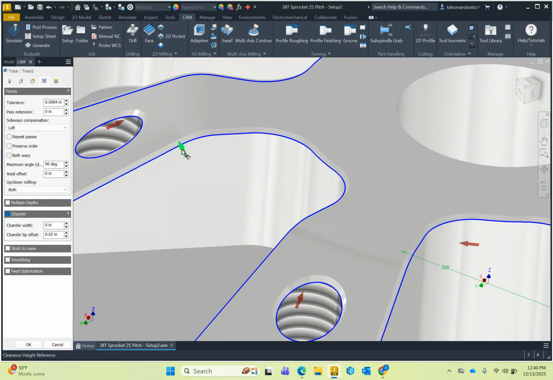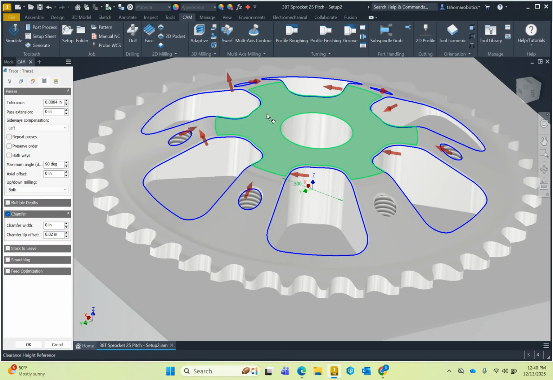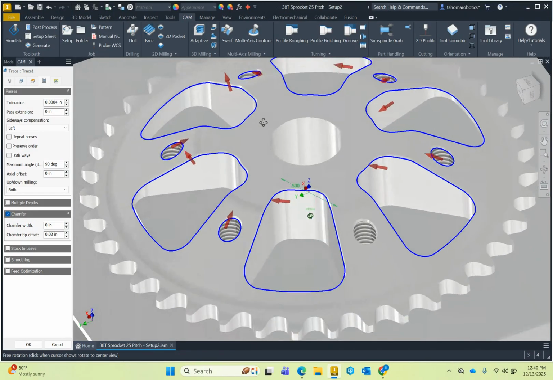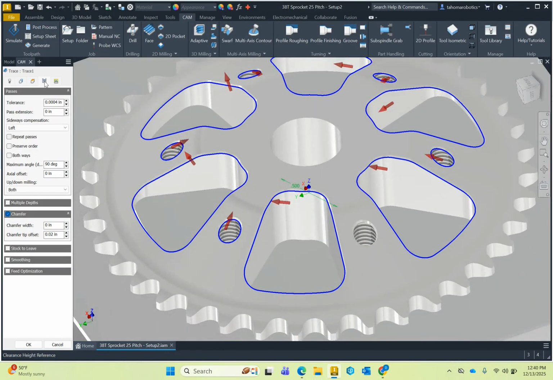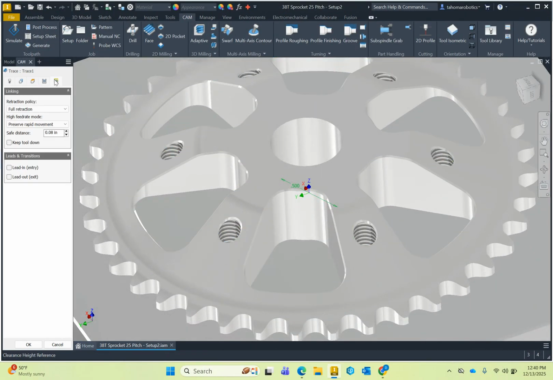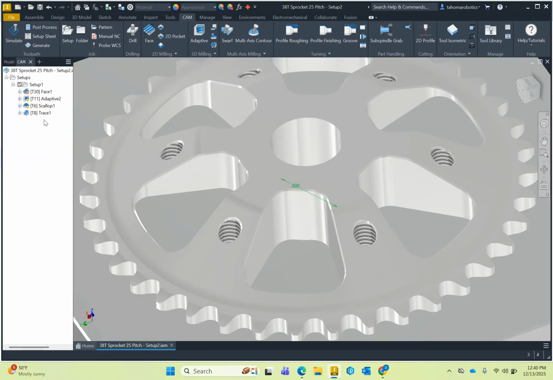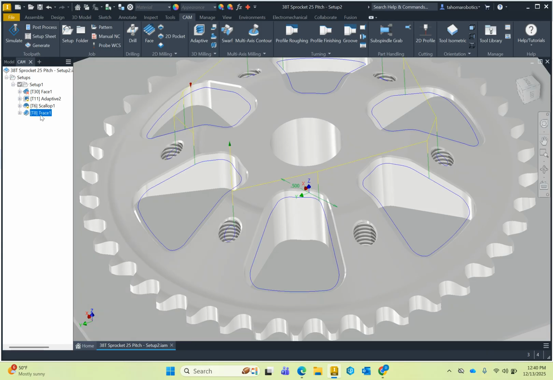These are kind of weird. I want to double check that we don't have some weird selection here. I'm not sure why those arrows are pointing that way. It might have been because of where I selected, but we'll see if that works for us. I think that's the last thing we need to do. So I'm going to hit OK, and we'll see how this looks on the trace.